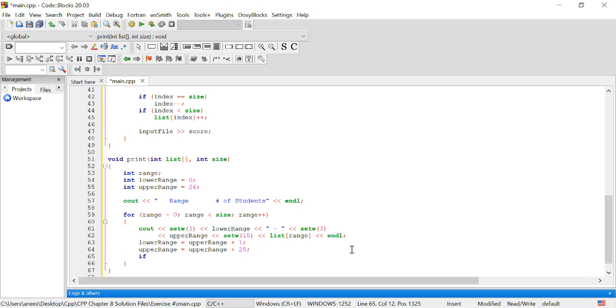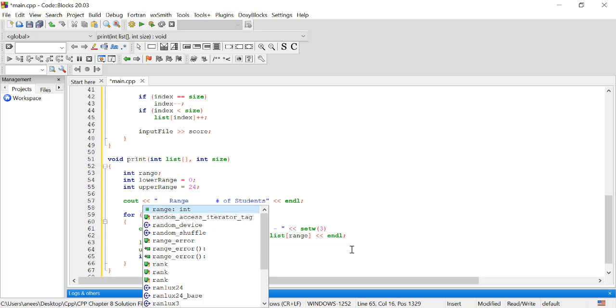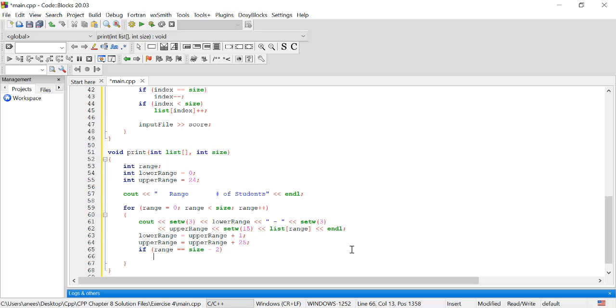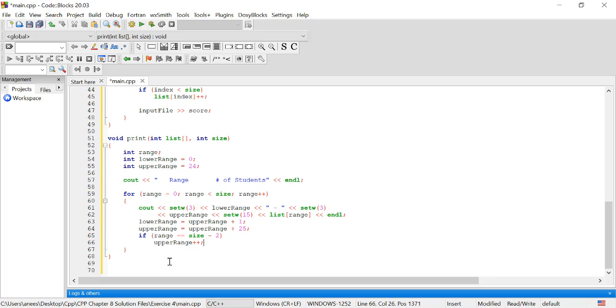And now if range is equal to size minus 2, then upper range plus plus. And then we had cout and endl.